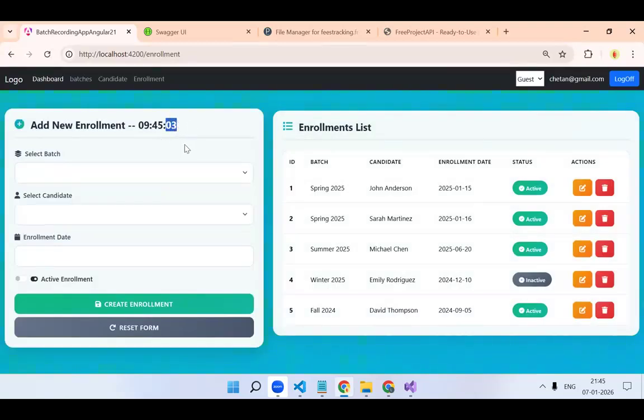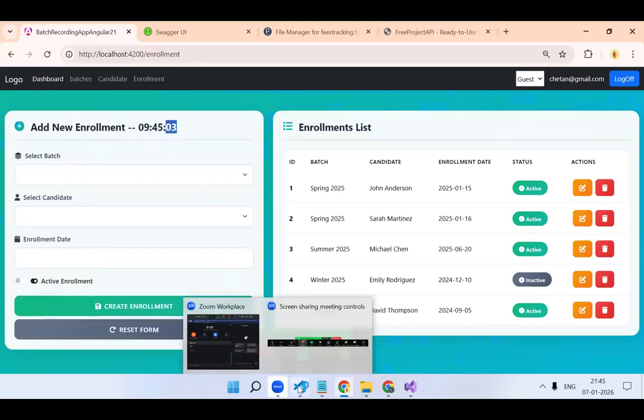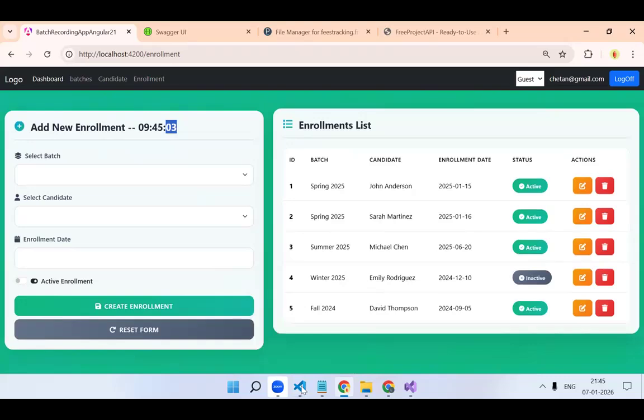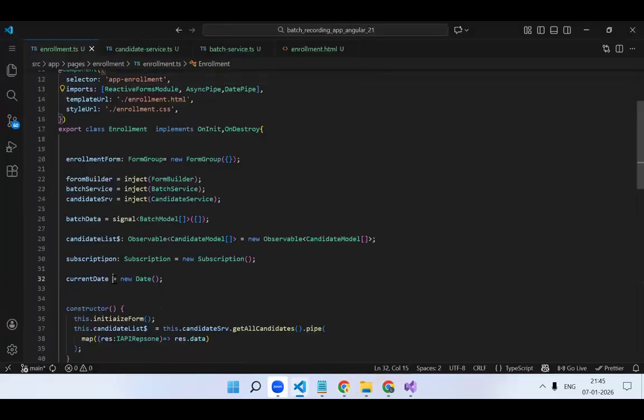How can we do this? Updated time. You're getting my point, right? What is our task? You might have seen clocks, right? It should display a continuously updated value. Every second, the updated date time we have to show. How will you achieve this? Forget about Angular signal, normal JavaScript. You are saying this is a normal variable, so it's not displaying. Let's store it into a signal.